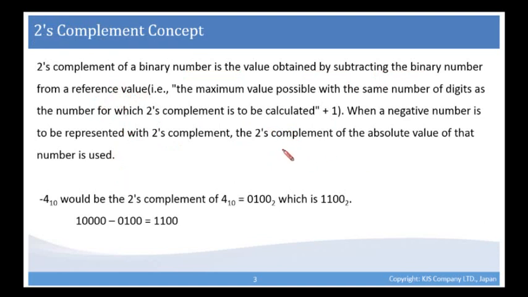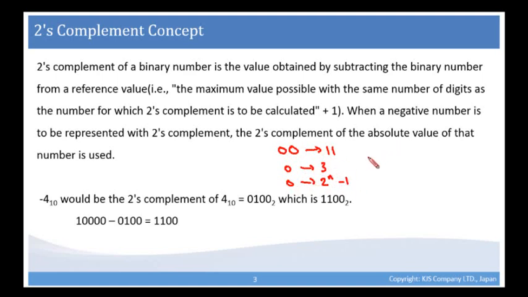Well, normal binary, if we say a 2-bit number, we can go from 0,0 to 1,1. That's our range of values that we can use. And so you can see here that our value is going to go from 0 all the way to 3, or from 0 all the way to 2 to the n minus 1. So 2 to the 2 is 4, minus 1, 3.